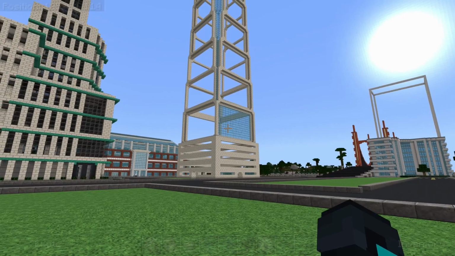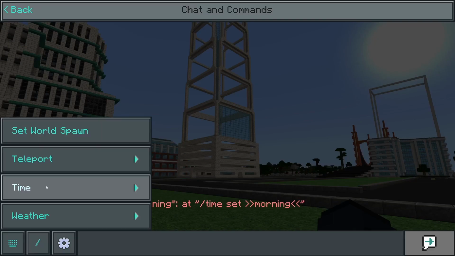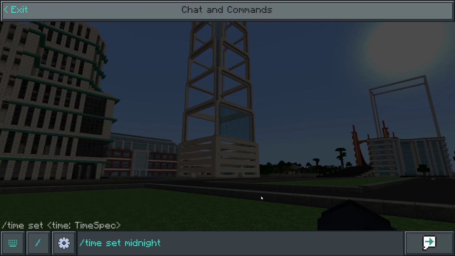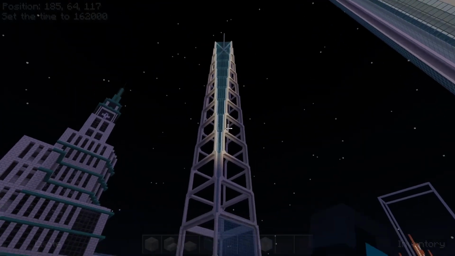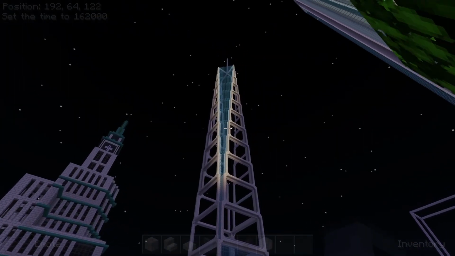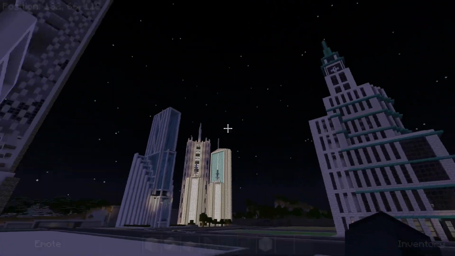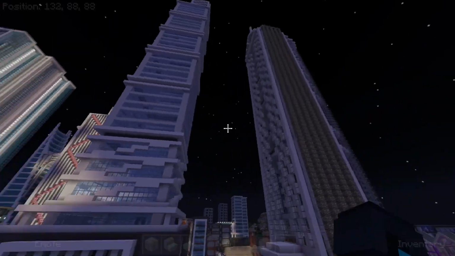But let's go ahead and change the time to night. Actually, we'll do midnight, that way you can see what these lights look like. Obviously we've got to fill in the lights down here, but you can see that when all four sides of this are lit, it's going to look really, really nice, just like how all these buildings look nice when they're lit up at night.